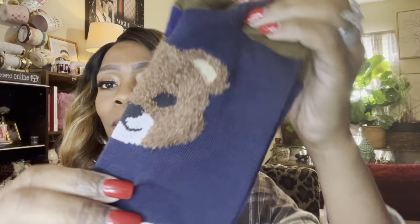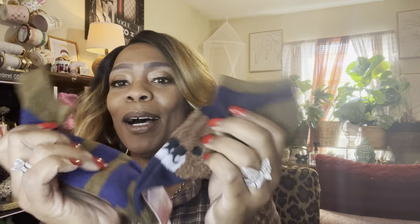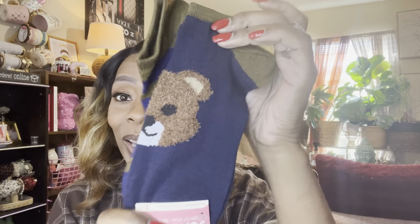Yes, we do. Okay, I found these cute little socks by Juncture. It's for sizes 5 to 9, and it has these little adorable teddy bears on it. I don't know why I thought of this, but I want to go see the movie called Cocaine Bear, okay? But I don't know if it's based on a true story or not, baby. But when I saw these little socks, I was like, I can go see that movie and wear these socks, girl. Like, for real. So I do want to see that movie, but I don't know. Maybe I'll see it. Maybe I won't.